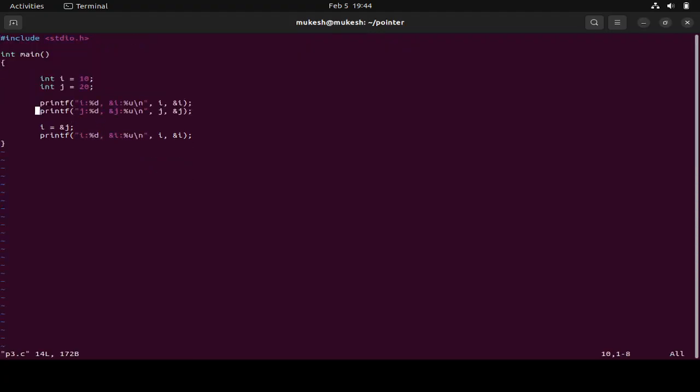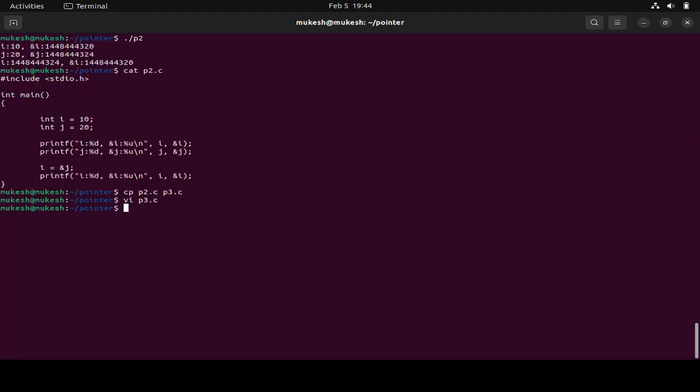Okay, let me dereference the i variable here. Dereference i, and let me print with %d. Let's see what happened.